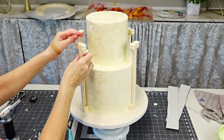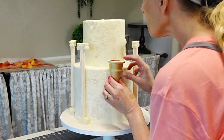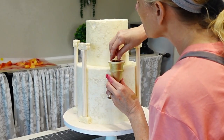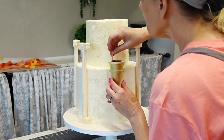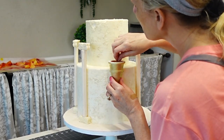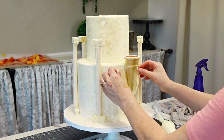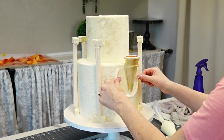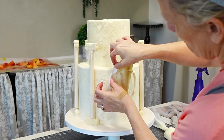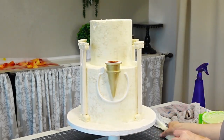I pressed the pillars up against the cake a little bit for extra support. Then I'm attaching the torch base with some buttercream and inserting toothpicks to anchor it in. When you have elements that aren't 100% edible on a cake, as I always say, make sure you communicate with your client so they know to remove those pieces. That's just a rolled-up piece of fondant and some leaves, all made out of fondant.